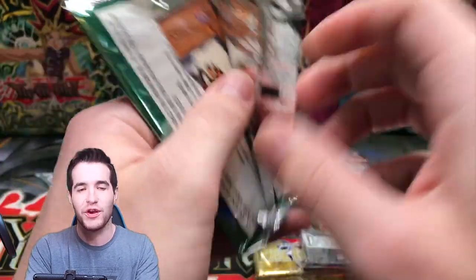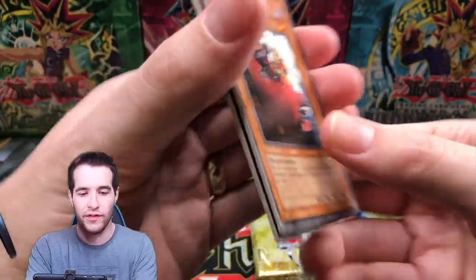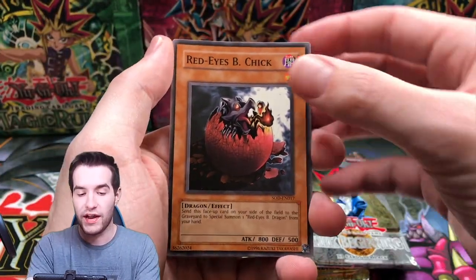Next pack, Soul of the Duelist. Ultimate Rare Horus. Ultra Rare Horus. Anything Horus is what we want. You can get a rare Horus level 4. I guess we don't really want that, but it's not a bad rare. All right, Red Eyes Beach Chick.